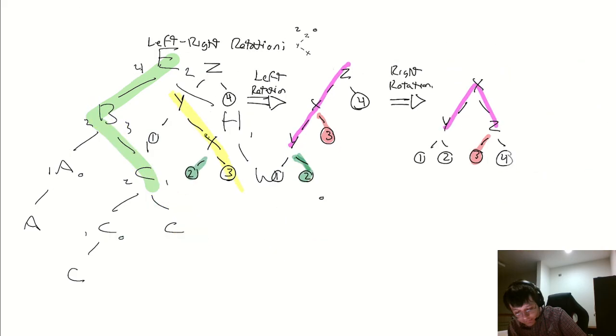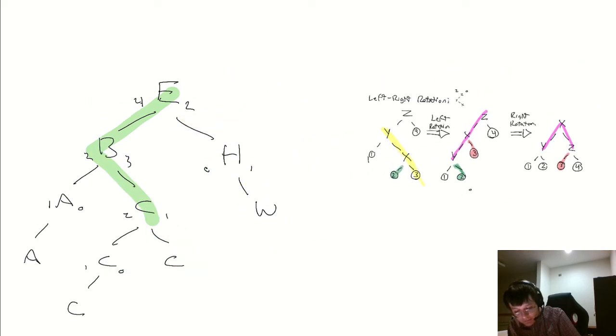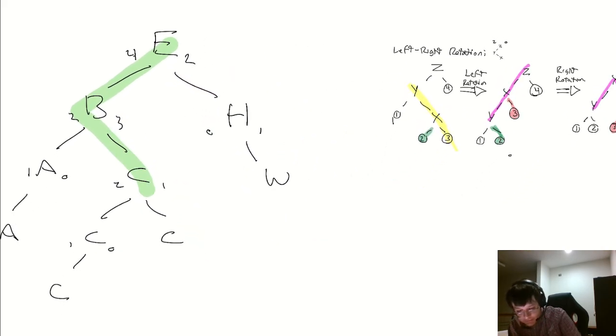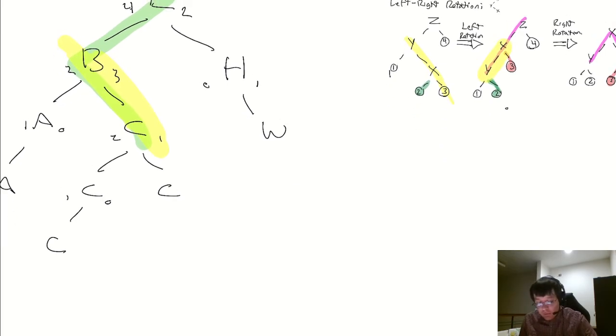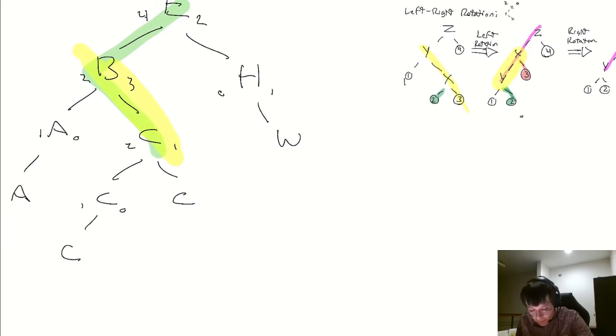So, shrink it down, put it here. We can see that this is what we have. So we got to rotate what's on yellow there. So the yellow is basically going to be the B and the C, which are going to get rotated like that. So we don't have to worry about the E, H, and W for now. We just have to worry about that. So we get the B and the C. And then for worrying about all these children that we have, all the A's and C's, we're just going to look to see where they are in the algorithm.